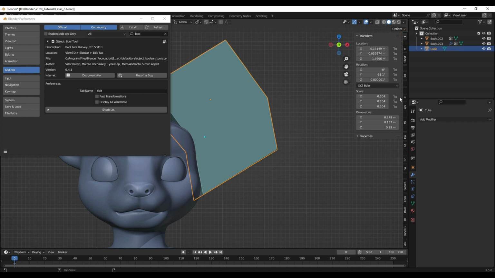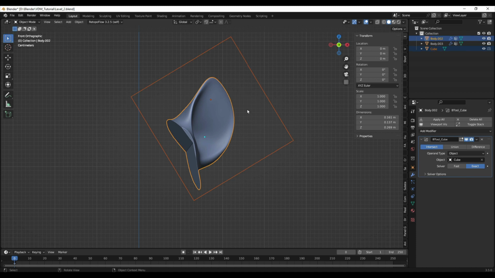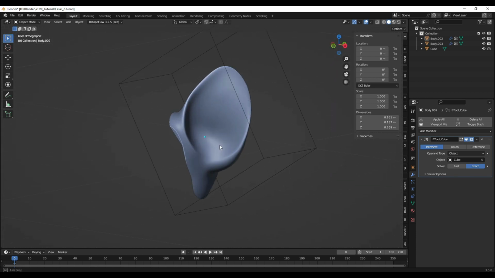You can hit control plus, control minus, control multiply, and control divide to do this quickly. You can also go under the edit option in your object mode or edit mode to get these Boolean options. Right now I did control multiply, which gives us intersection. Now I can apply this modifier and start working on this shape.